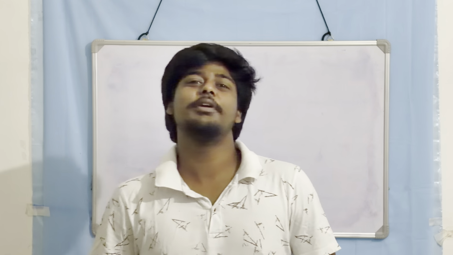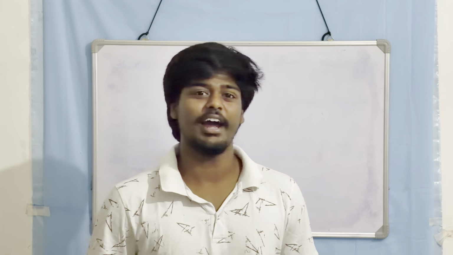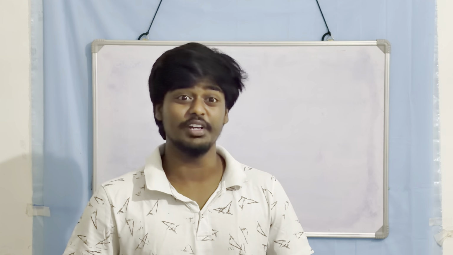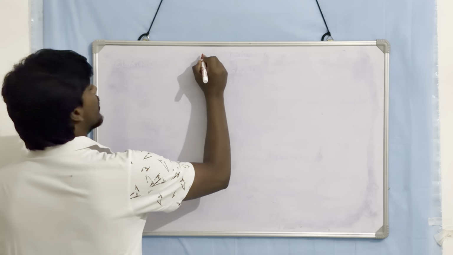This is Paraminicogenesis. In the previous video, we discussed the commonly used muscle relaxant Atracurium. In this video, we will discuss another muscle relaxant used in anesthesia practice. Its name is Vecuronium.